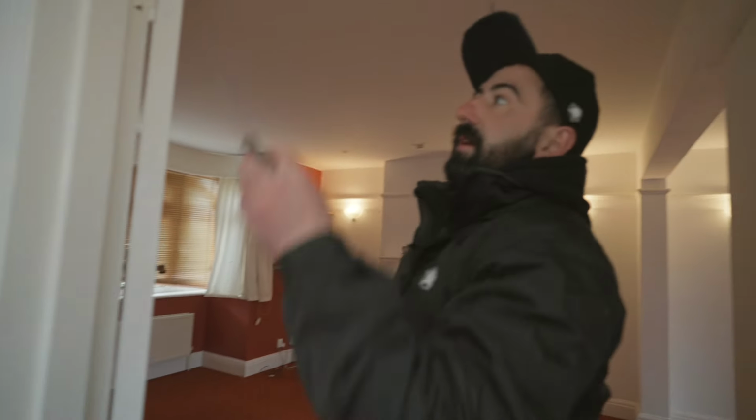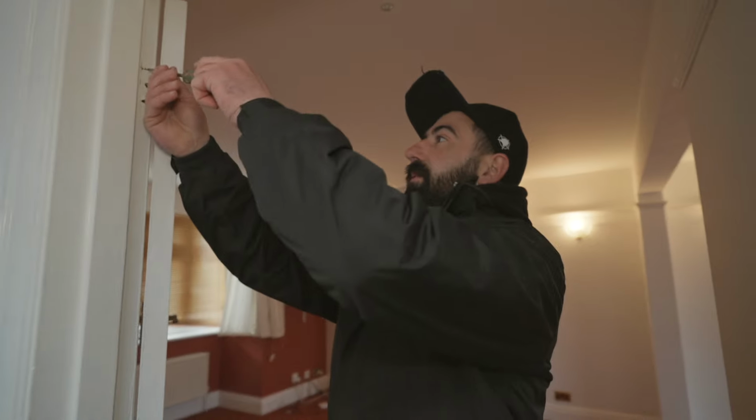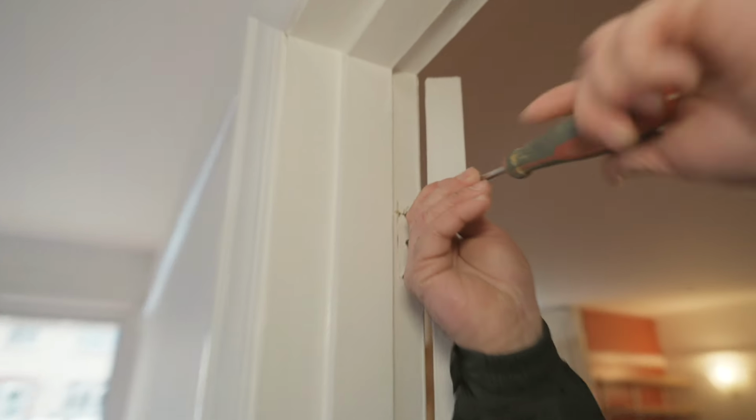So now we've taken out all three down the bottom. You can now take your one remaining screw out from the top hinge. And then that will be the door released.